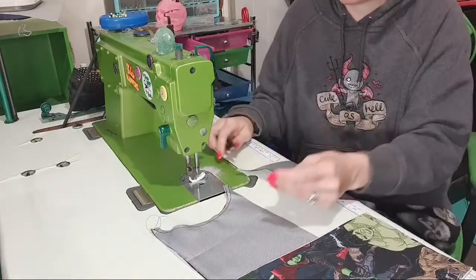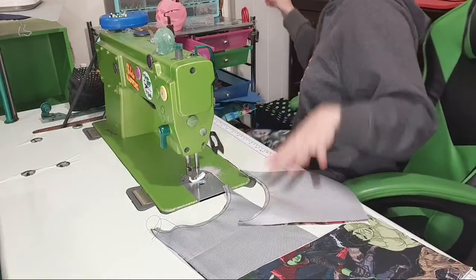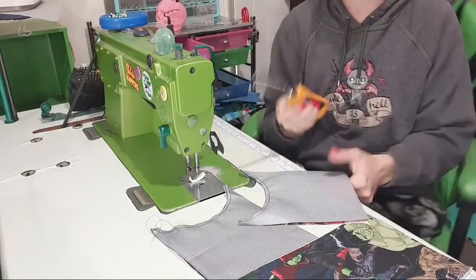You have to go to Australia to study sewing. That's awesome. Oh, all right, zigzag scissors.